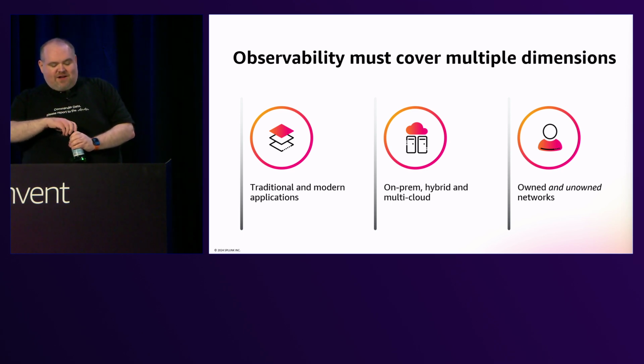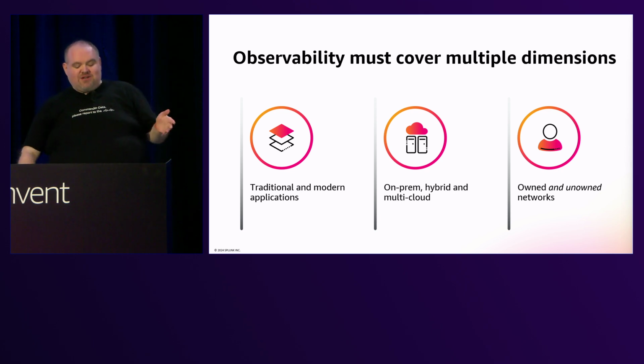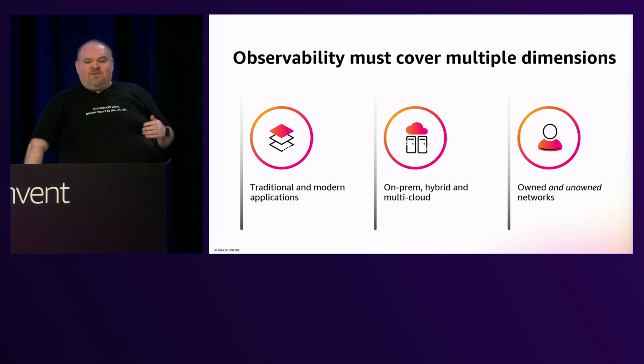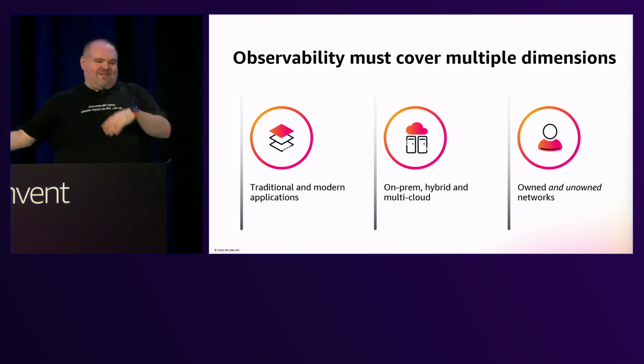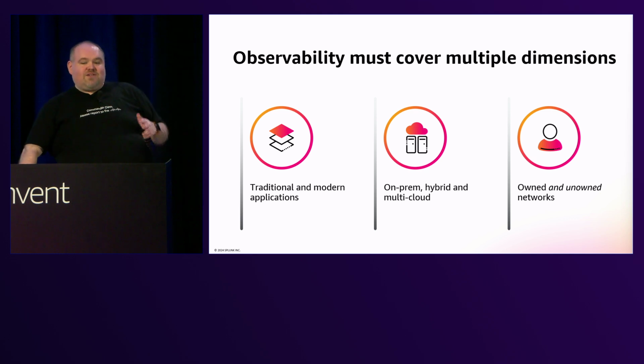So there's a little bit of a pun on this slide, unintentionally, where we say observability must cover multiple dimensions. Dimensions are metadata attributes that are attached to an observability piece of data, so you can say, like, this is running on version whatever of the application. That's a dimension. So multiple dimensions, like there's multiple things you need to look at, but also you can attach a bunch of dimensions to your metadata. That's how you do all the cool business stuff that I was just mentioning.